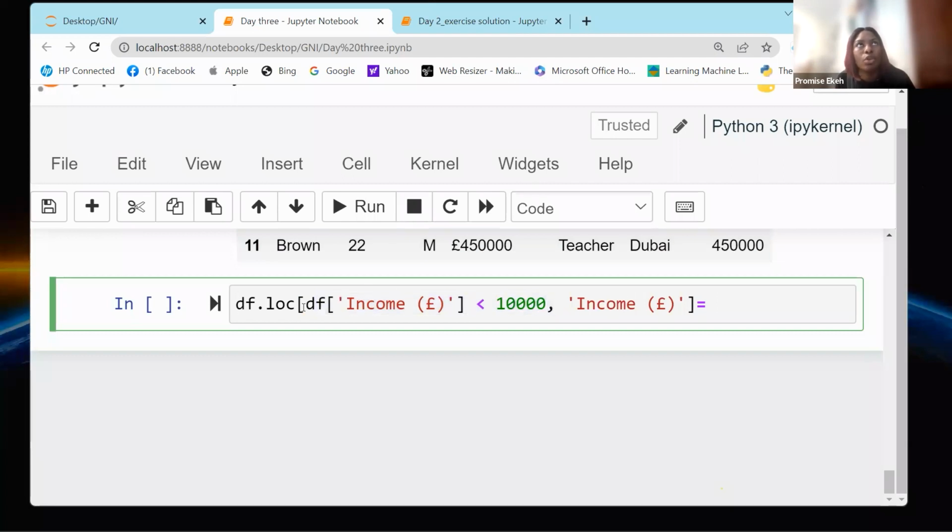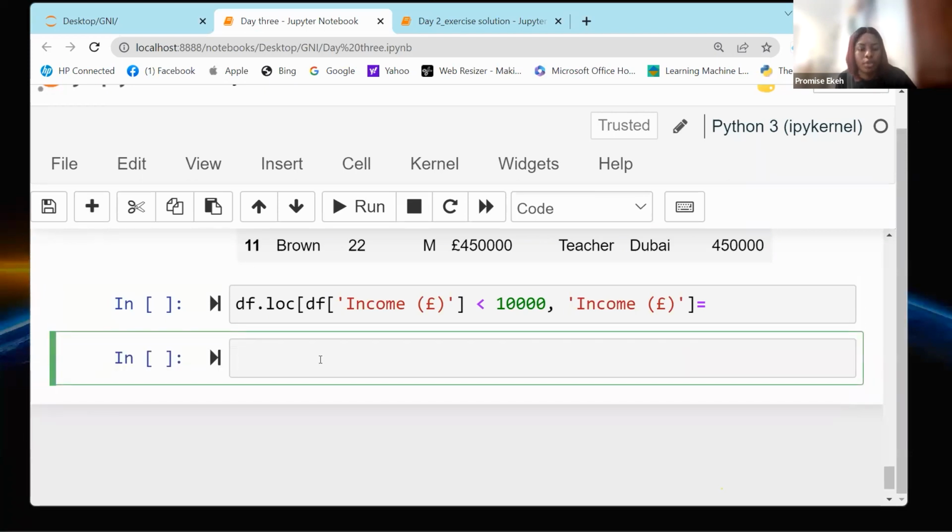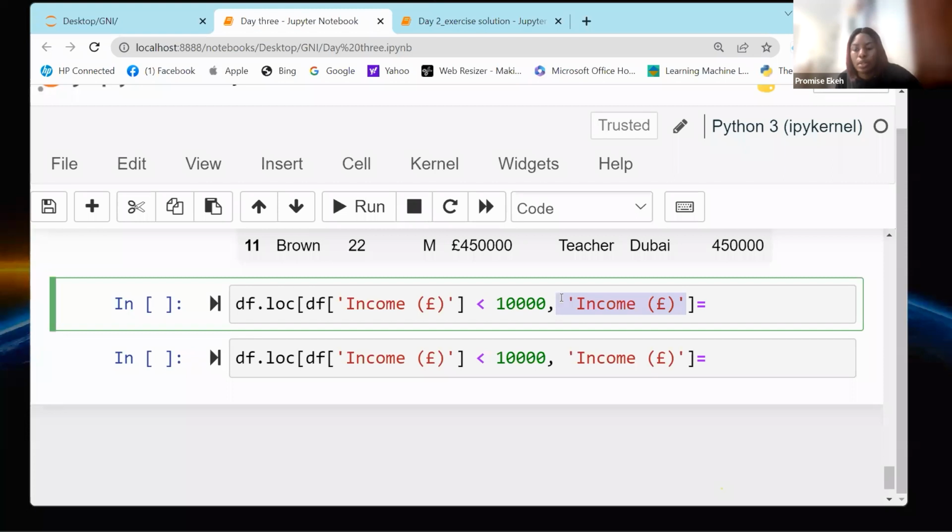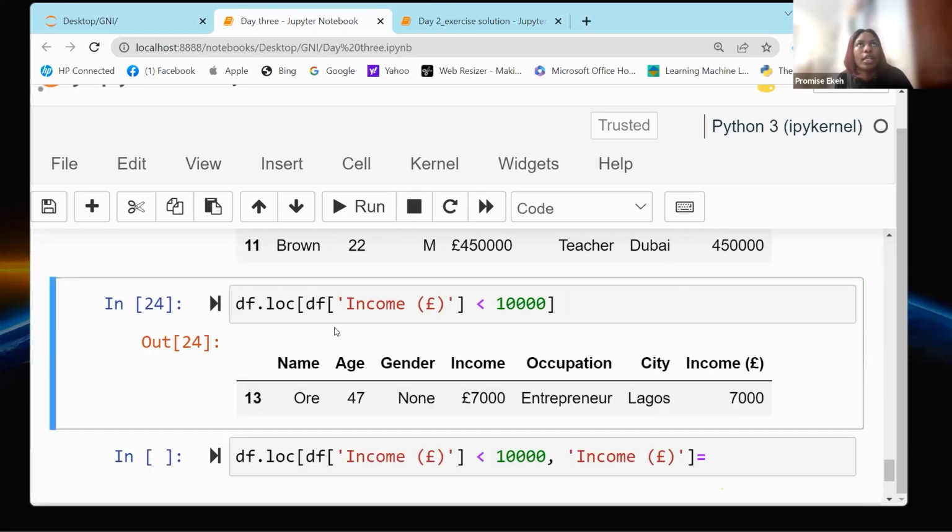Give me the location where this is true. So for example, before I even do this, let me do something else so that you see what that is doing for you. If by the time I run this, what this returns is, it gives you that it's location 13, so it picks out this index for you. This is the index I want to work with.